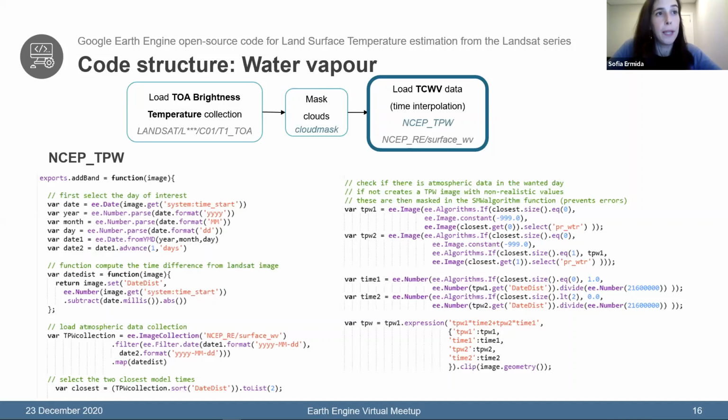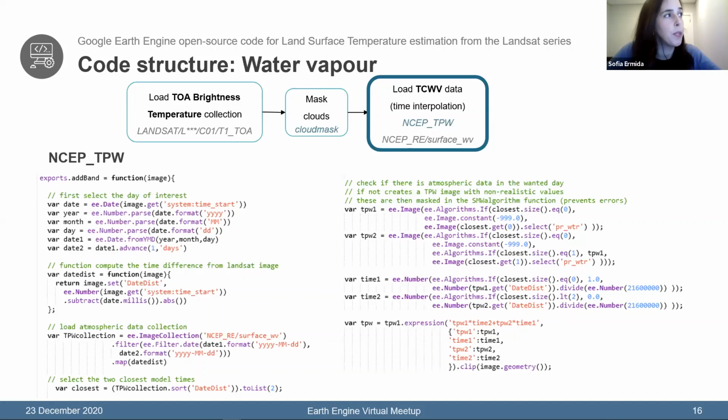The way we do that is we get the water vapor estimates from a reanalysis, the NOAA reanalysis. This data is 6 hourly, so we need a better estimate of the water vapor at the time of the Landsat observation, because in 6 hours you can have significant variations of water vapor. Usually they are not very large, but in some cases, when you have fast moving systems, you can have significant changes in water vapor within 6 hours.